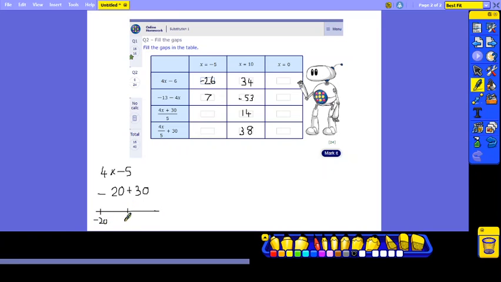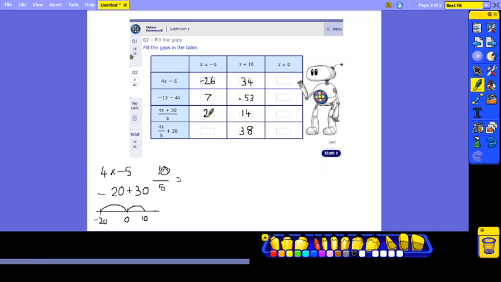Over here, I'm at -20. Here would be 0. I'm adding 30, remember, so I'm going to do it in 2 jumps, add on 20, and then add on 10. So I'm now currently on 10, or +10, and I then need to divide by 5, because that's my next step. 10 over 5, or 10 divided by 5. Sorry about this. So 10 divided by 5 is, of course, 2.